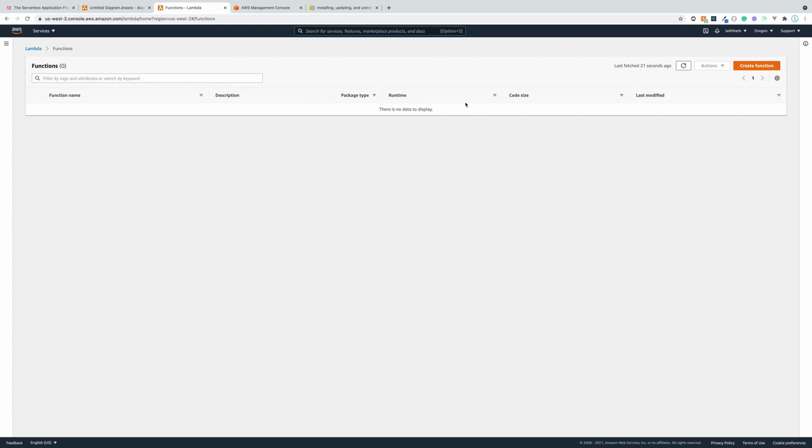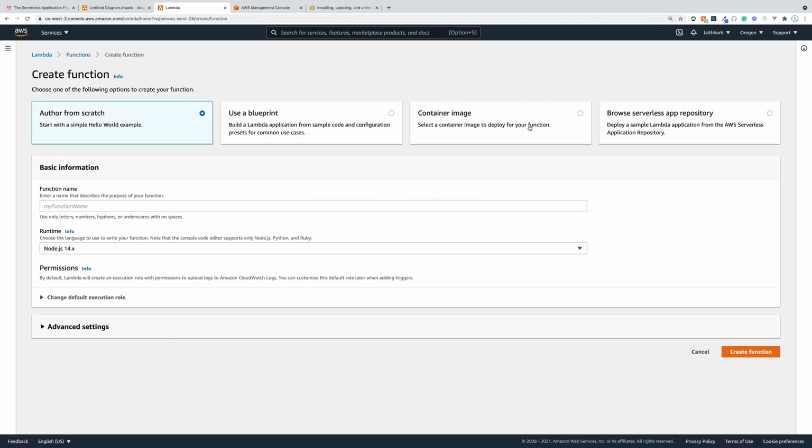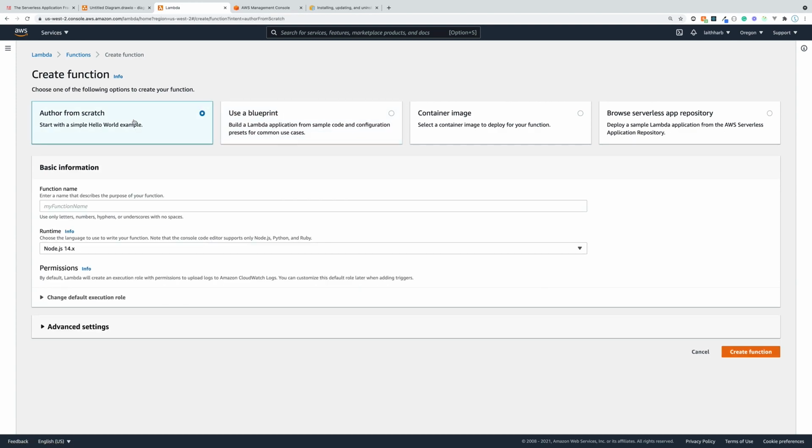Now, there's a few approaches of setting this up. We could set it up in the console. So this is basically the AWS website. We could set it up manually. We could just create a function if we want to. We can use some sort of blueprint or create it from scratch. And so you can see here the blueprints are just some prototypical functions that have some code. So we can do this from the console if we want to, and then set up API Gateway ourselves, or we can do it through code. And what actually happens is if you do it through code and you have it communicate with AWS, it's just going to do all of these configurations for you. So you don't have to do it manually inside of the browser.